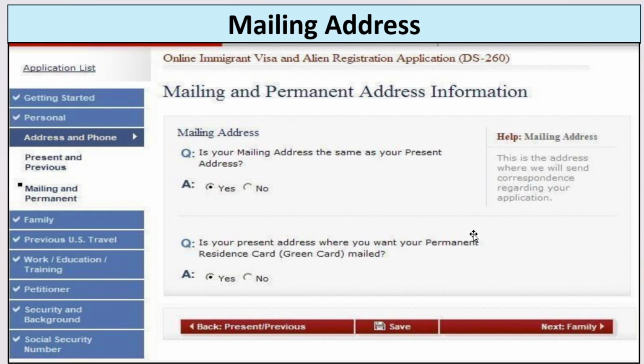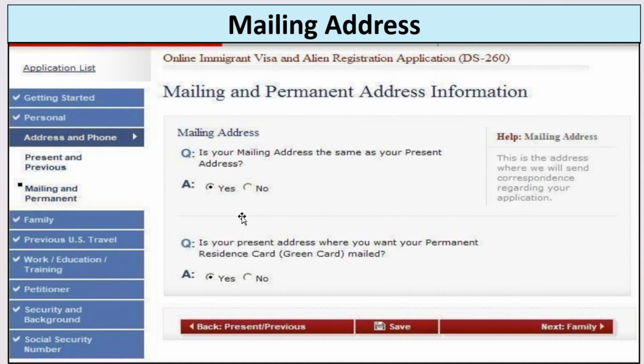If you put a different address, for example, if your spouse lives in Colorado and you send the green card to New York, that's a red flag for fraud. Because you should go to your spouse, not to New York. You should go to Colorado, just as an example, not New York. If your address is not the same as your petitioner or your spouse, it is a big problem.